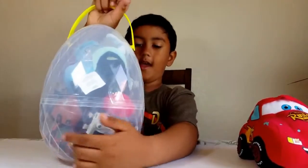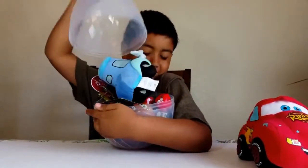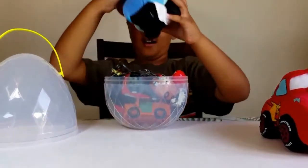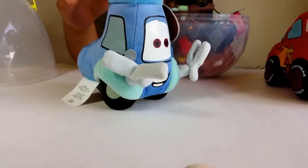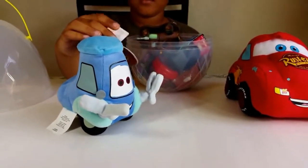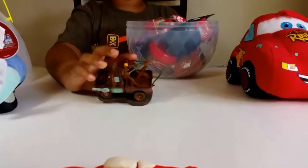Alright, time to open the egg. It's huge. Yeah, I can see that. Wow, look at that. Oh, I can see another plush. This is so adorable. Guido plush is not very common. You can see Guido plush here. Alright, what else you have? I can see you have a lot of stuff.